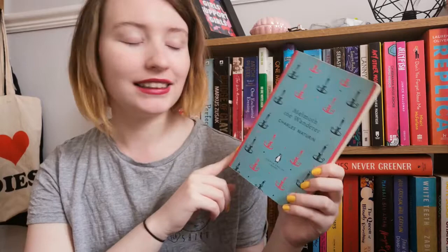The first fiction book I have to talk to you about is a classic. This is Melmoth the Wanderer by Charles Maturin. I'm not sure how you pronounce this author's surname, but you may be aware that I collect these editions of classics. These are the Penguin English Library books designed by Coralie Bickford-Smith, and I've got quite a few of these now. I spotted this one in a second-hand bookstore, and I always get so excited when I see these books out in the wild.